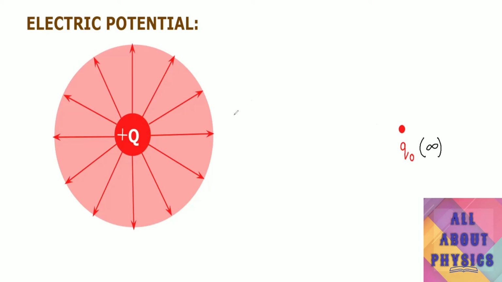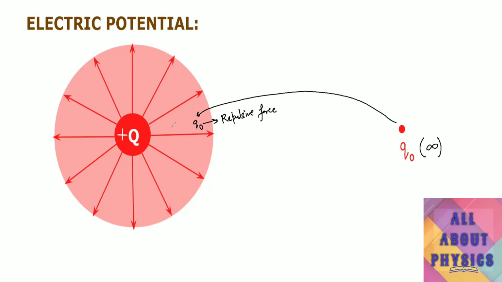See, the word infinite means it is not in the electric field of the given charge. Infinity means that this charge Q naught is a little far away and it is not in the electric field of this charge. Now let's move this charge Q naught towards plus Q. So as this charge Q naught enters the electric field of given charge, it will experience repulsive force exerted by plus Q charge, okay, because both are positive charges. This is also unit positive charge and this is also plus Q. So this charge will experience repulsive force exerted by given charge.